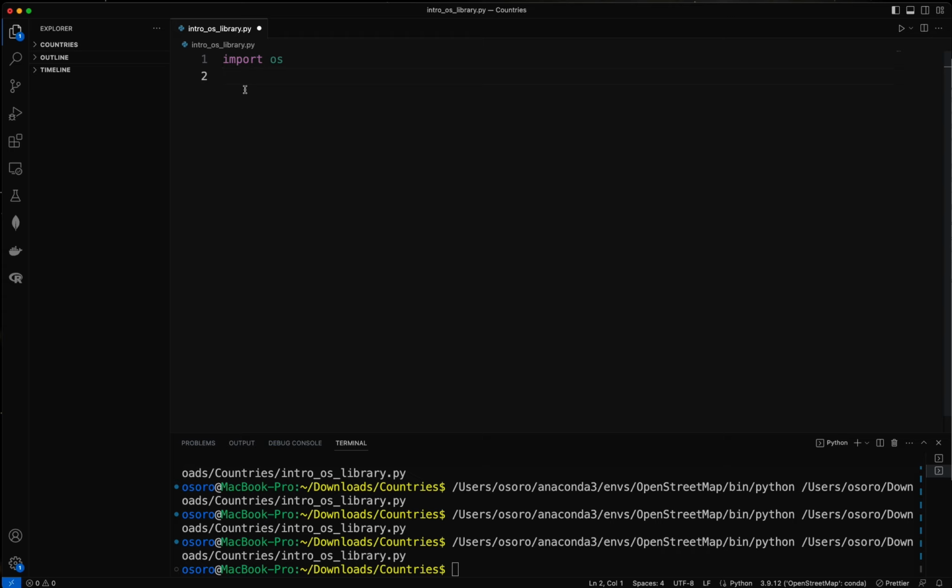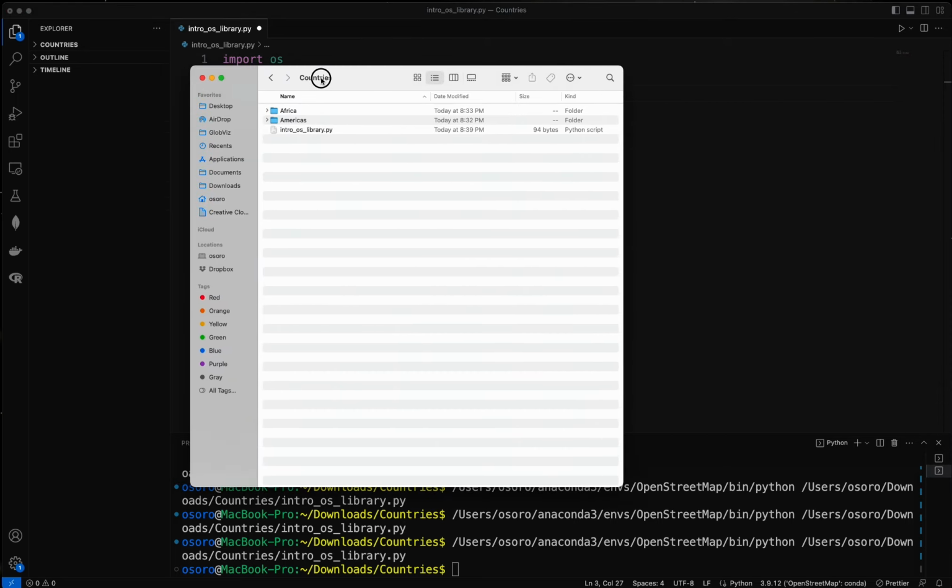So to do that, first of all, let's create the hypothetical folder. Let's say you want to write results for each individual African country. In this case, I'm going to write it to the folder called Africa. So the folder Africa exists, but inside it, I want to write the results for Kenya, which doesn't exist. If we check the Africa folder here, it only has regions, but it doesn't have Kenya. So I'm going to create a Kenya folder under the regions folder.